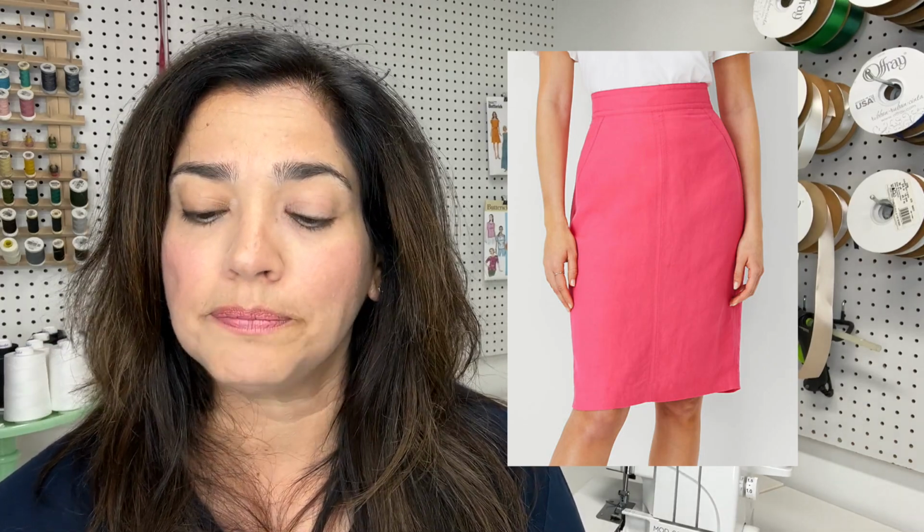So I got bombarded with Ann Taylor and their sale this past weekend, and I have no idea if they're still having a sale. I know my sister was all over it because she travels for work a lot and she has to get dressed up. But they had this beautiful carmine pink pencil skirt made out of linen. And again, guys, take a look at the picture. You can use that pattern to make that.